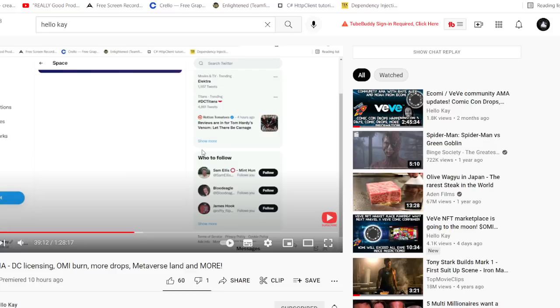Now, with regards to the AMA, yesterday we had an AMA. I did ask a question specifically to do with OMI burn, because this is quite interesting. There are loads of people who are trying to model OMI burn, trying to say it will take us like 20 years just to burn a third of the supply. What's interesting is the OMI burn has increased, not just the amount of OMI that we're burning per day, but the actual underlying tokenomics of it. They have slightly modified it.